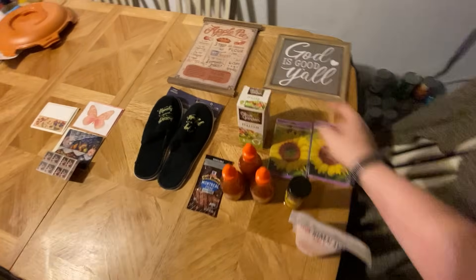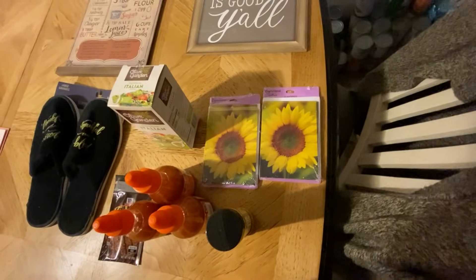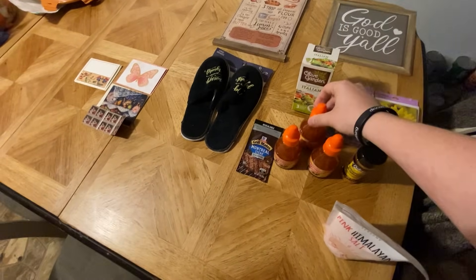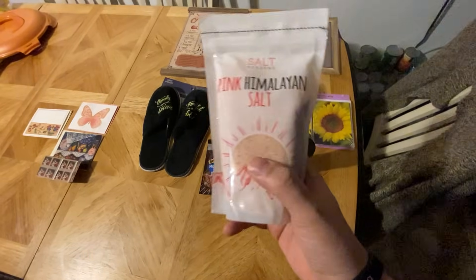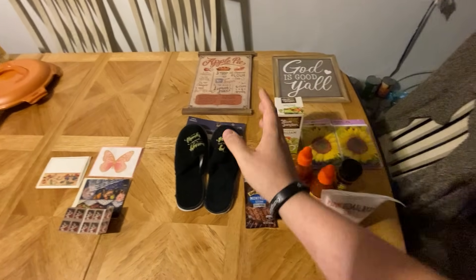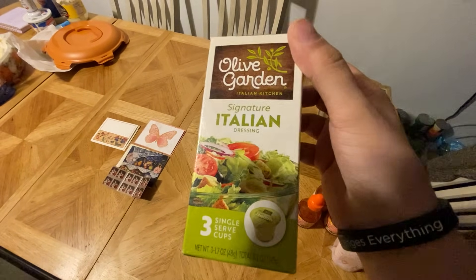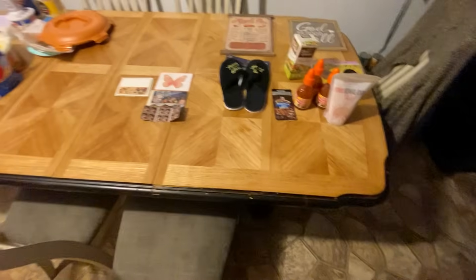Then here are two packs of thank you cards — she was probably running low by now. Thank you so much, she'll definitely be using them. They also sent three bottles of sweet chili sauce, burger seasoning, steak seasoning, and more pink Himalayan salt. One is already ground up so we can use it right away; the other one will need a grinder. Thank you for the ingredients — Papa loves the Italian seasoning and makes a salad almost every day using it. Thank y'all so much for all this.